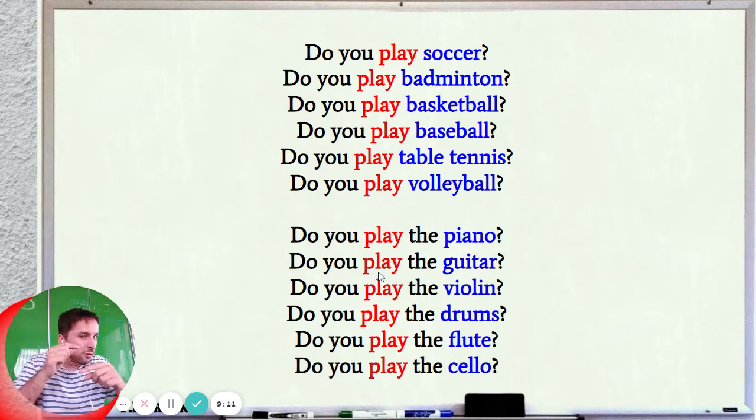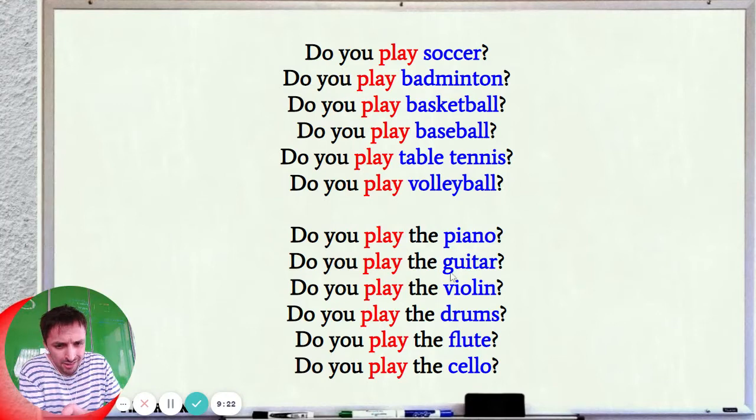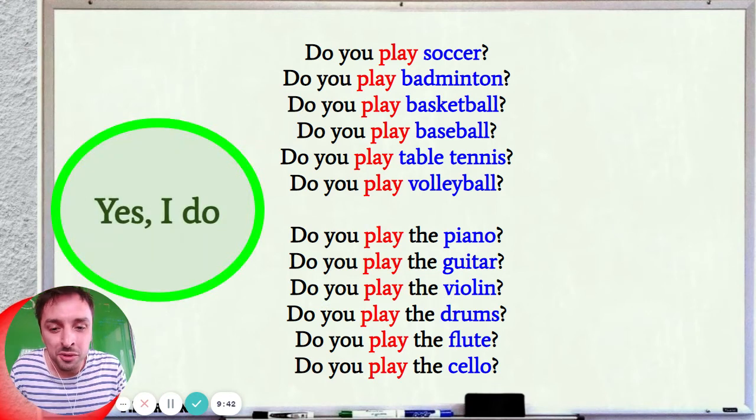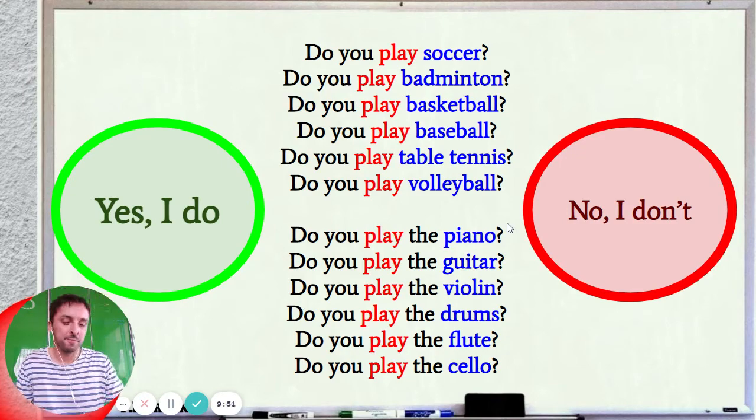Okay, so now look, a little different. When it's the sport, you don't say the sport. But with music, the musical instruments, you have to remember to say the. Okay, so it's, do you play the music? And the two answers, yes, I do. No, I don't. If the question is do you, then the answer is yes, I do, or no, I don't.